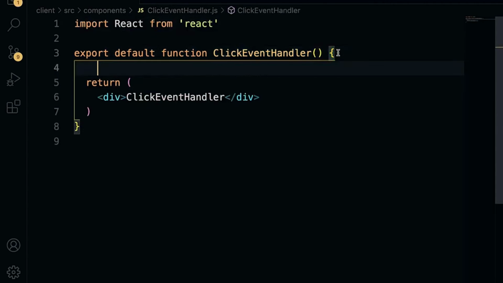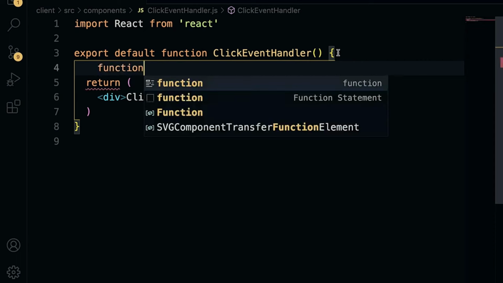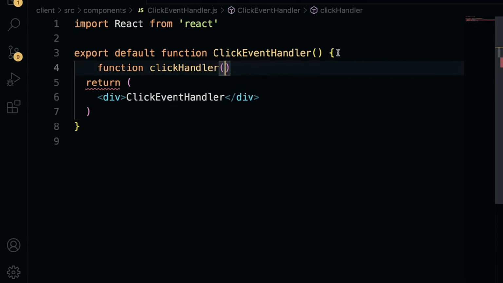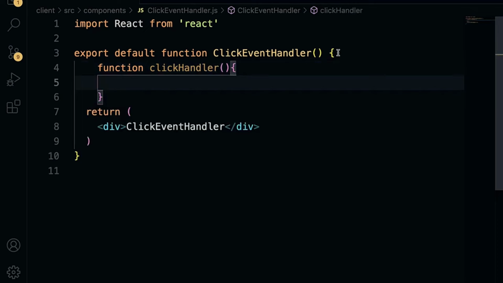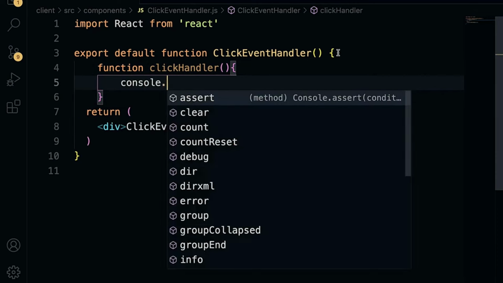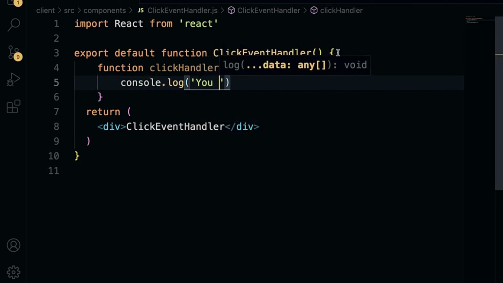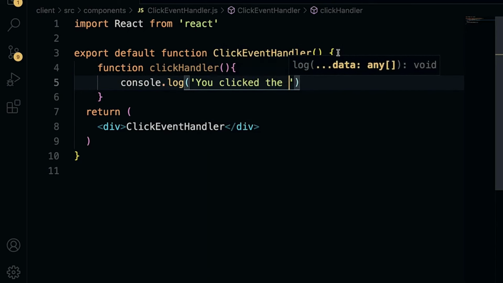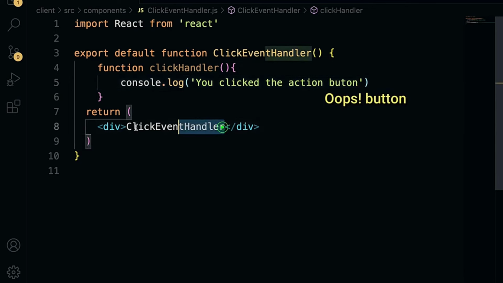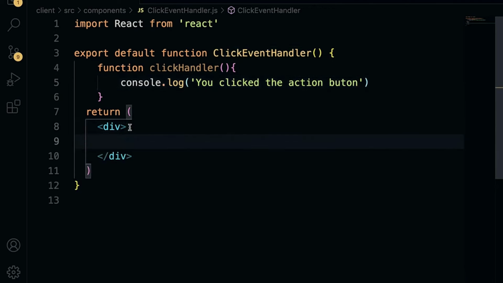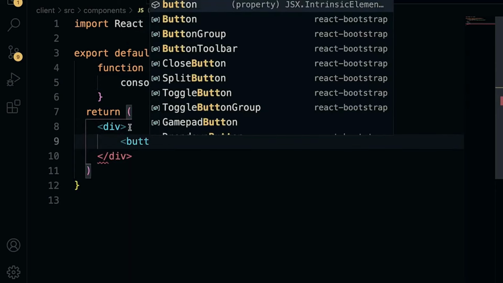So right here, we are going to define a function, function clickHandler. Right within the function, we are going to console log 'You clicked the action button'. Right within the div, we are going to have the action button.